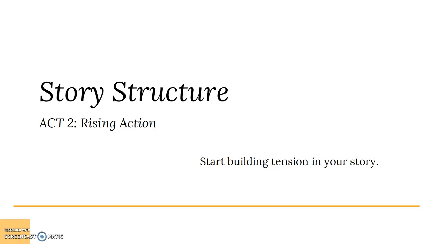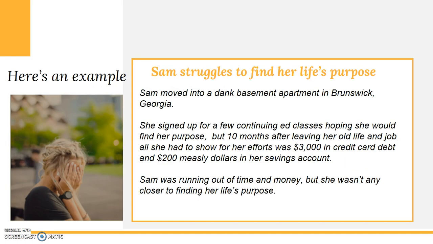So let's continue with Sam's story. So Sam moved into a dank basement apartment in Brunswick, Georgia. She signed up for a few continuing ed classes, hoping she would find her purpose. But 10 months after leaving her old life and job, all she had to show for her efforts was $3,000 in credit card debt and $200 measly in her savings account. She was running out of time and money, but she wasn't any closer to finding her life's purpose.